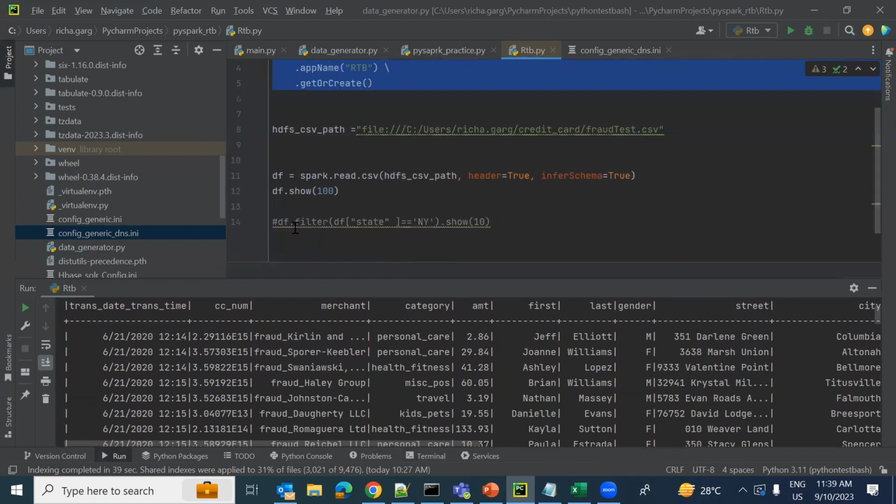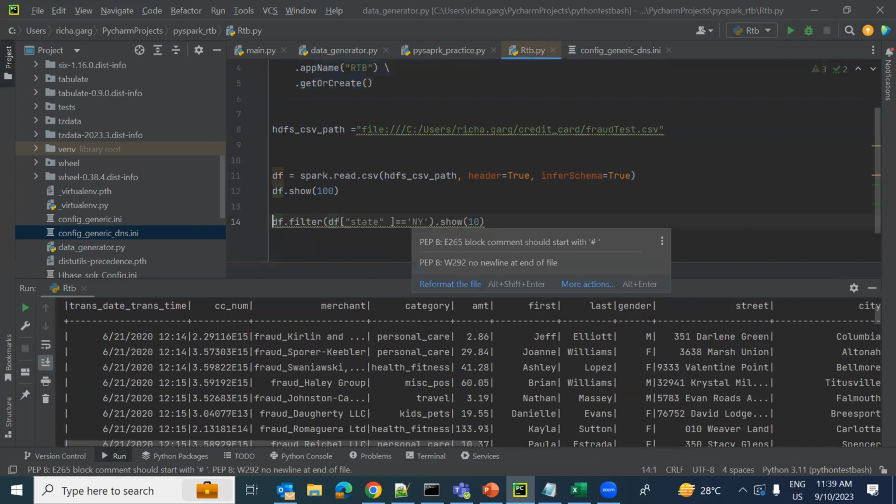For now, maybe I just want to check the transactions which happened in New York City only.